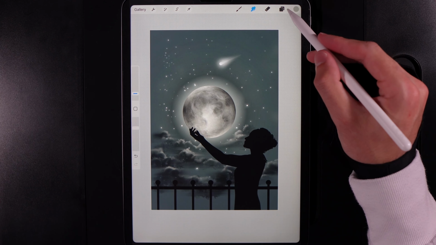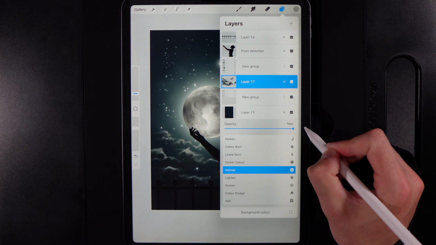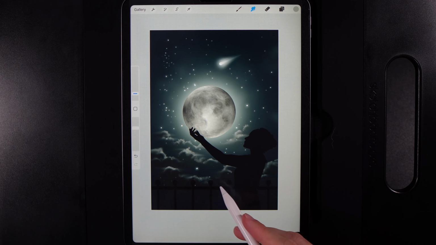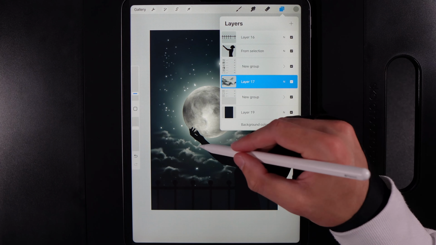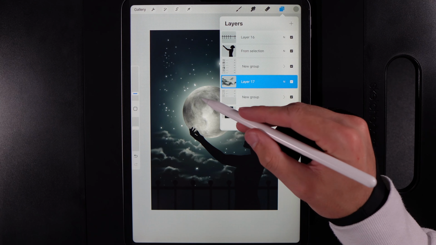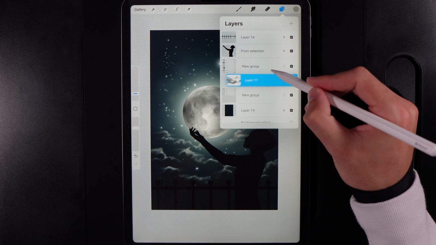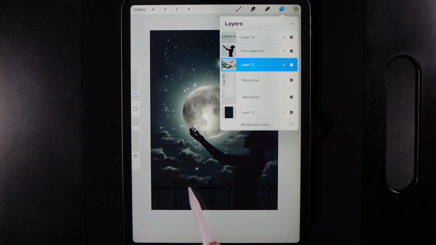We should have this fantastic looking design, and we can just go ahead and bring that layer back up to 100%, and you should have these fantastic looking clouds. Now what we need to do though is position these clouds above these glows, and those glows of the moon are in fact inside that group. So if we hold down on this layer and move it underneath our subject, you should now see those shadows come into play. So now we've got far more contrast in our sky.